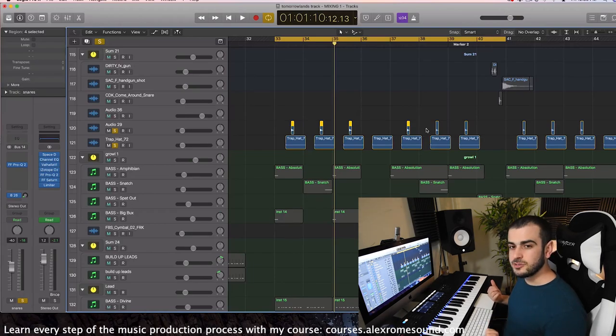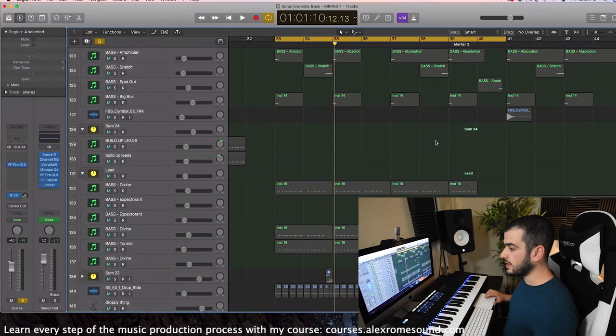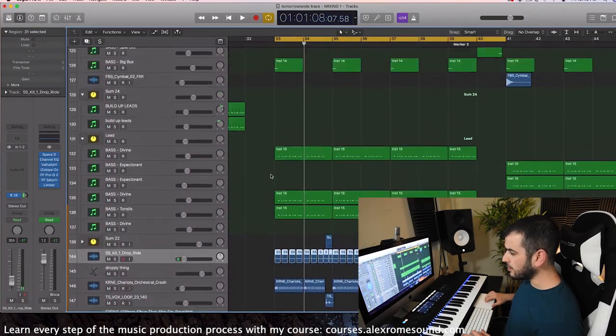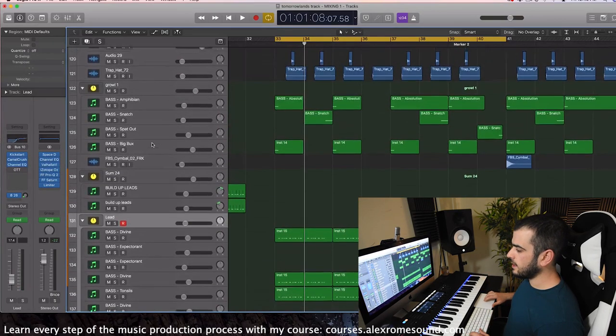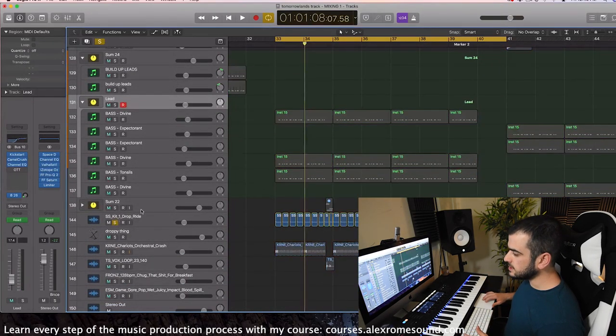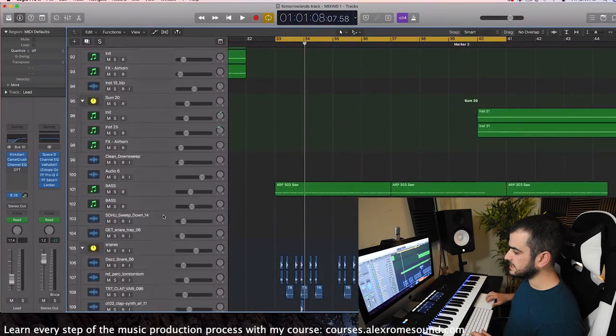So when you're layering drums, remember to give yourself enough drums that it's not empty and every little gap is filled in by something. Even when you're doing a chill beat, you have to remember those extra drums that really help bring everything out. So that was all of my drums. And after I had the drums laid down, I went ahead with the bass. And the bass sounds like this.